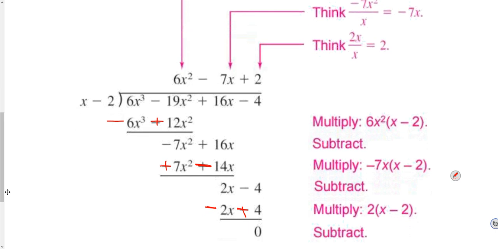So let me show you how to set up a synthetic division. Well, let me first tell you when it works. The only time synthetic works is when this guy right here is just a plain x. It can't be x squared. It can't be x to the third. It can't say 5x. It has to just be a regular x. So this right here means we can use synthetic. So it has to basically be 1x. That's the only time it's going to work.